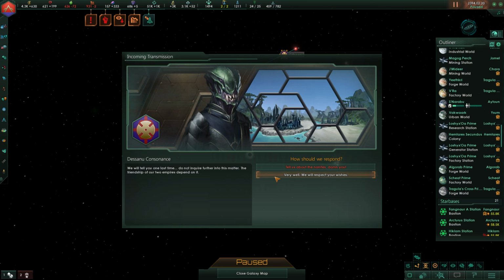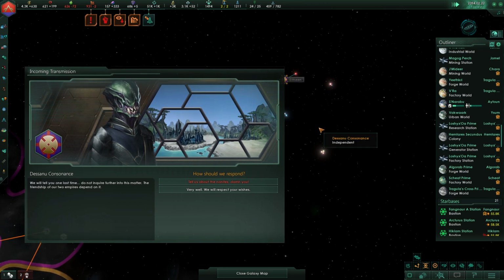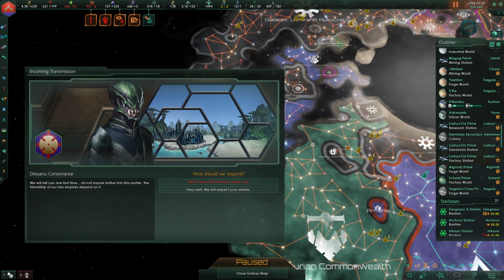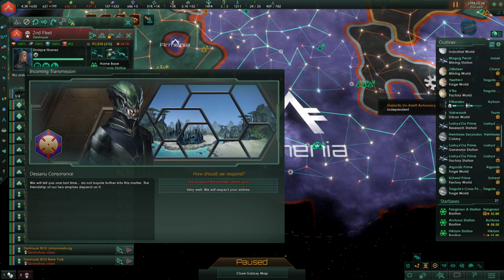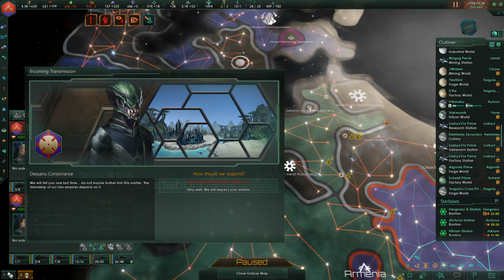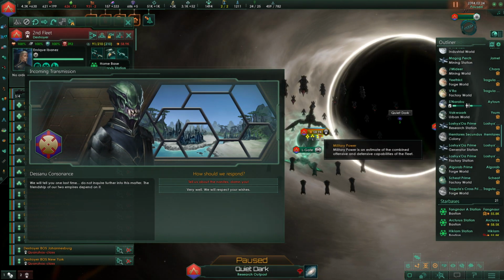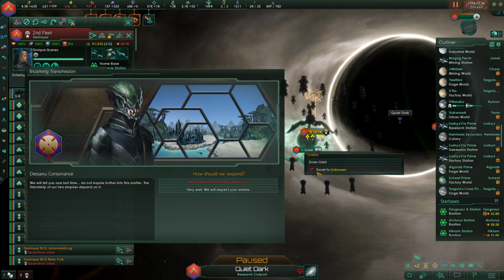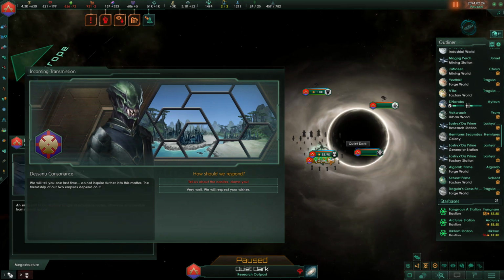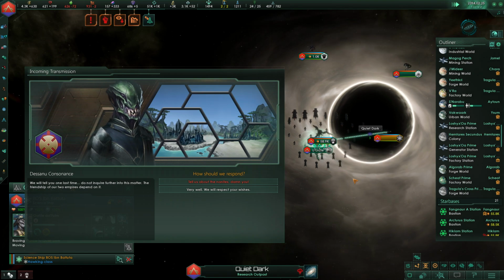So we can either respect their wishes or actually not really force them, but request that they tell us. So here's what I want to do. Before we do this, I want to pop through the L-gate and see what's over there. Travel to unknown. Oh, we need a science ship to do that. Right. Travel to unknown.